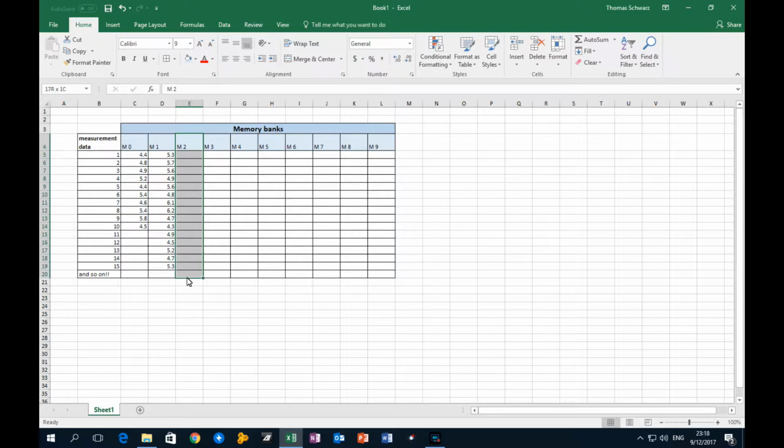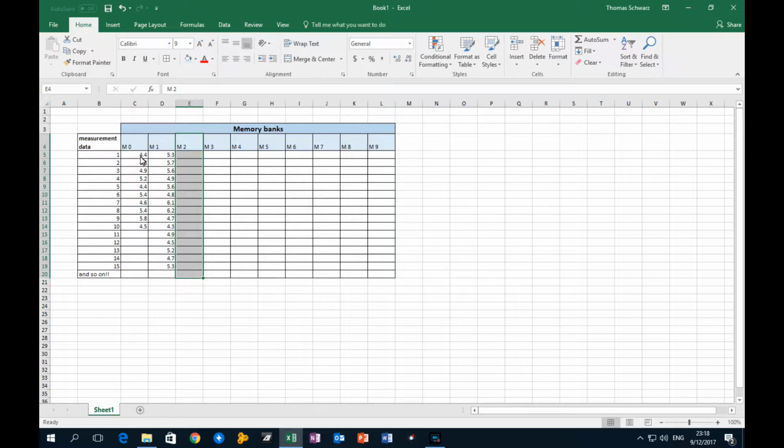And so you can have quite a lot of memory banks actually. And the device is pretty flexible. In total, it is around 10,000 results you can save. That can be 100 memory banks with 100 results each, but it can also be 50 memory banks with 200 results each. But in total, it cannot be more than 10,000 approximately.